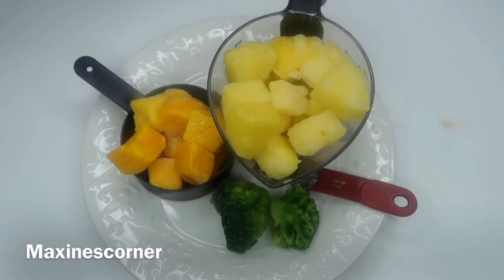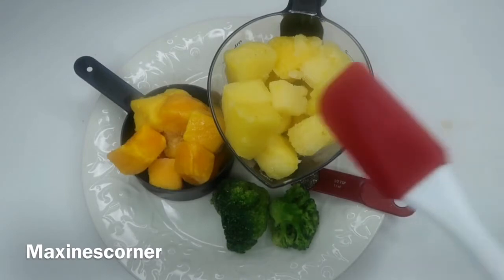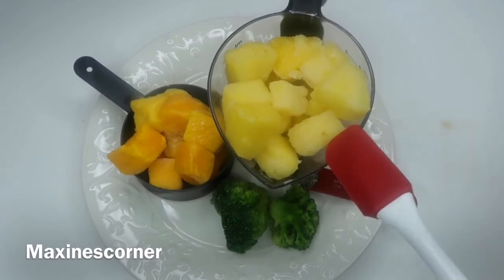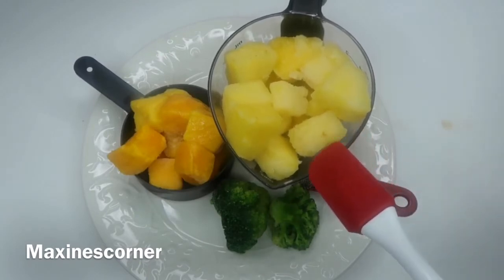Maxine's Corner. So let me show you my guilty pleasure, one of my favorite frozen treats, my frozen smoothie that I love to have. We do know that spring has sprung. And let me show you what I got. Okay, so the first thing that I have here is 2 cups of, guess, yes, pineapples, yes.